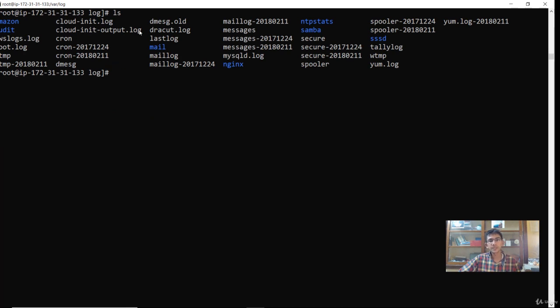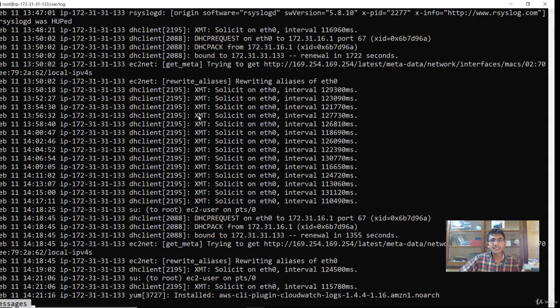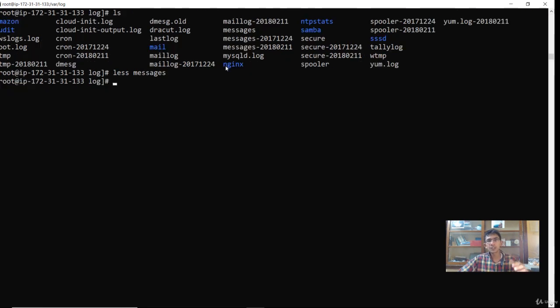Let's assume that you want to debug a log file called /var/log/messages. One approach is to manually log into the server, run a tail on the messages file, and look into the troubleshooting-related aspects. However, the second and most ideal use case is to push all of these log files to a central location where one can query them.